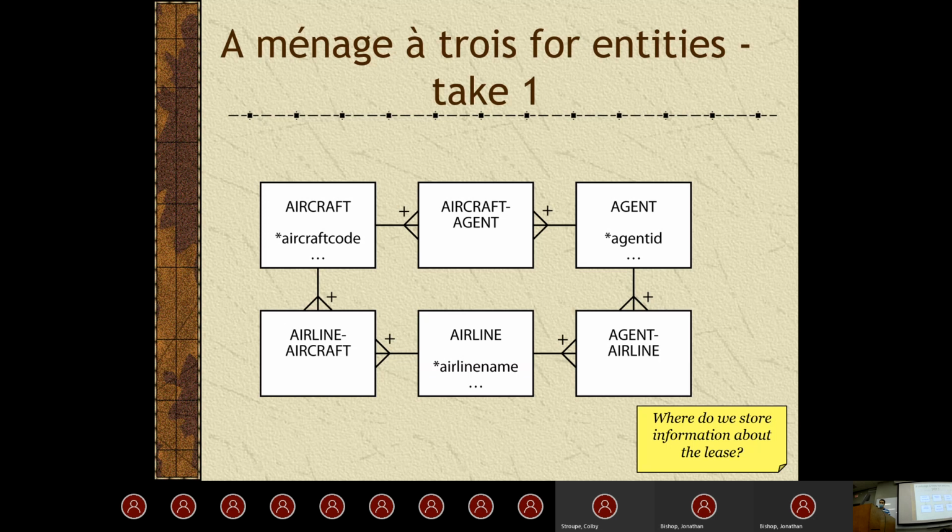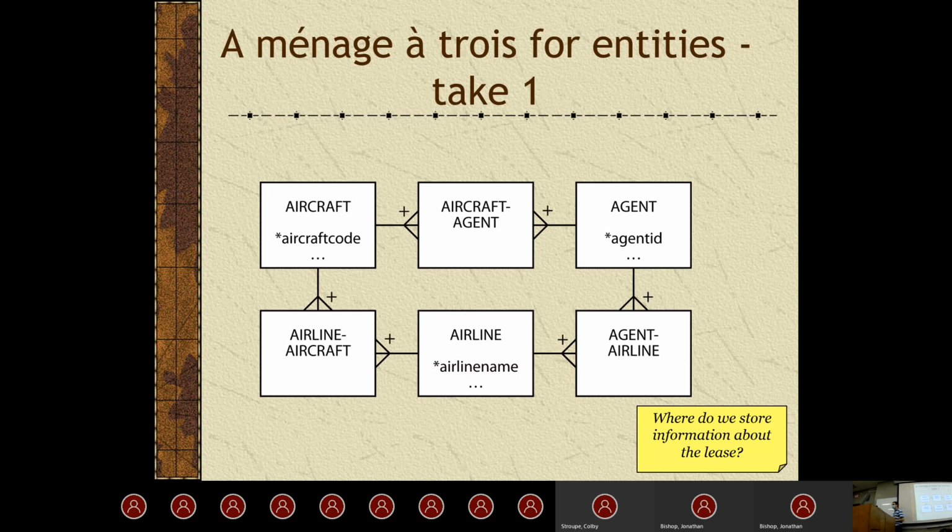Now we have a different problem. So we actually have a 3-way relationship here. And that gets a pretty complicated model. This is a correct model. There's nothing wrong with this model inherently. However, can anyone tell me what's going on in 15 seconds or less with it? Probably not. It's quite confusing.